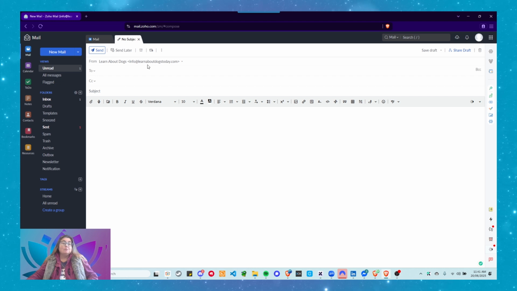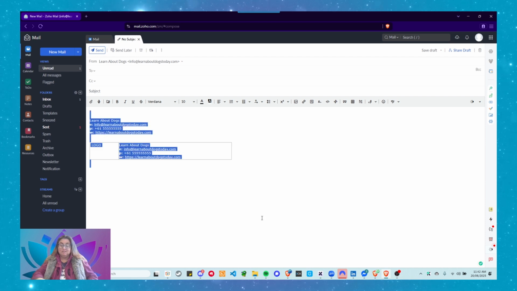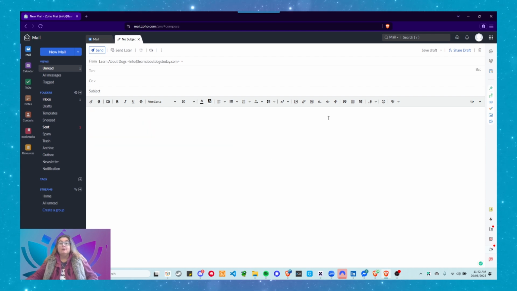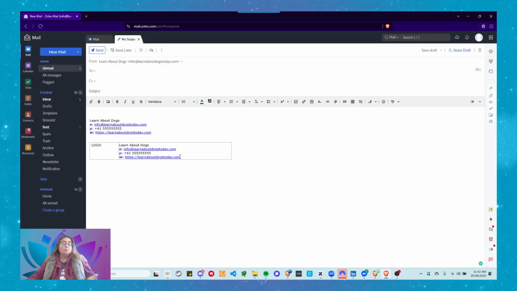You make a mistake and you want to fix that and you want it to go back in, you can either just reset your from address, or you can come to the signature block here and say insert signature. It will ask you which one that you want to set and it'll put it in there for you. So that's how you set an email to go from.